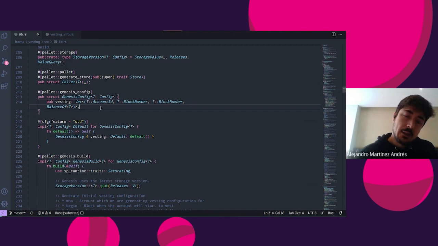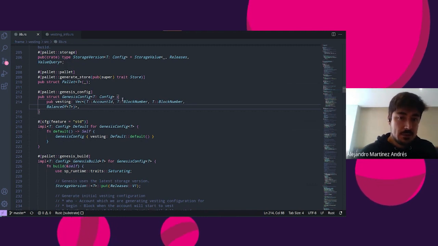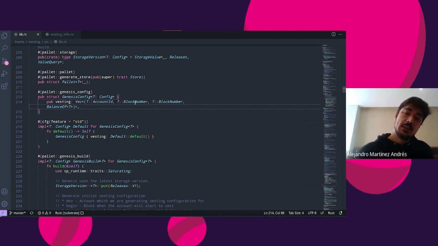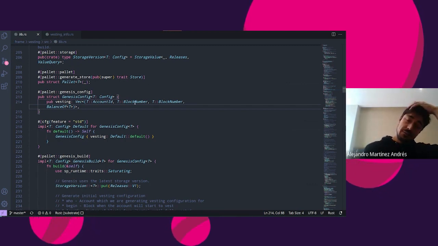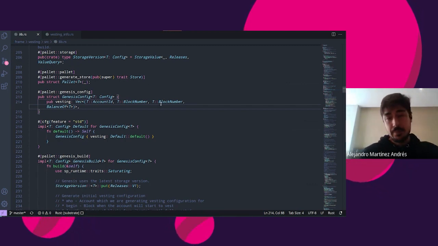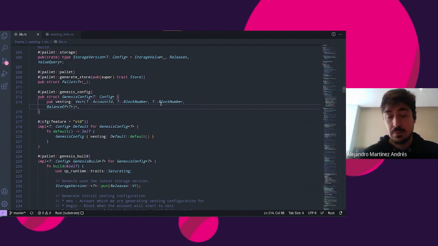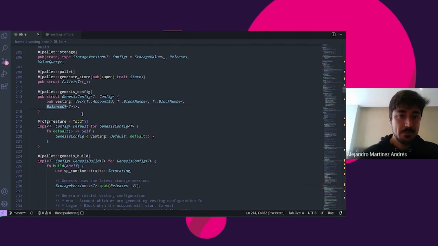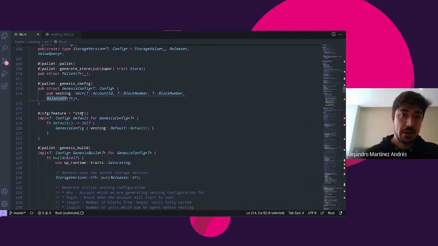And it's formed by an account ID, this block number, another block number that is like a starting point, and the number of units that will be unlocked per block, and the balance of that. This is the liquid, the free balance that will be remaining there.